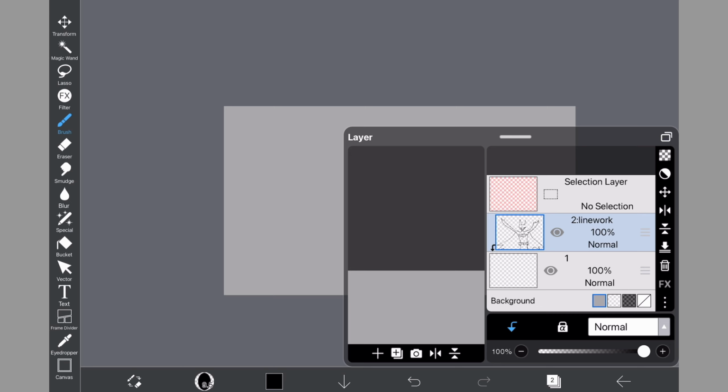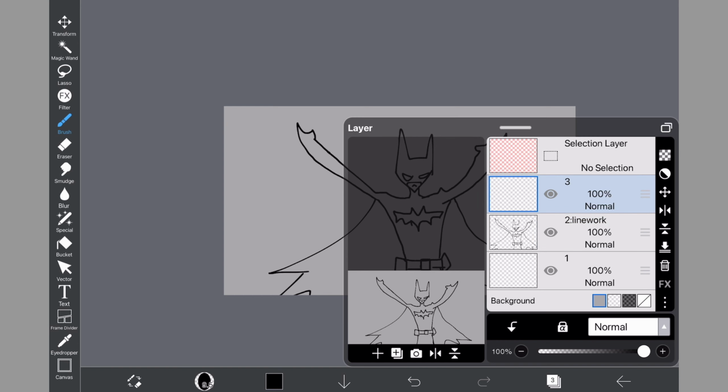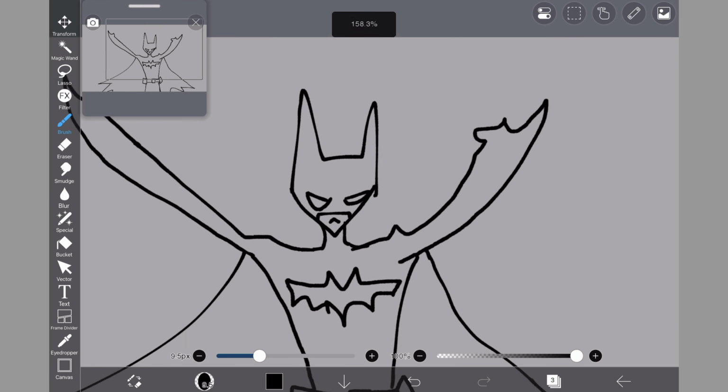So to better illustrate that, I'm just going to quickly add a layer above Batman, and then I'm going to clip it to this layer. So that created a little clipping mask. Now, change my color for visibility.